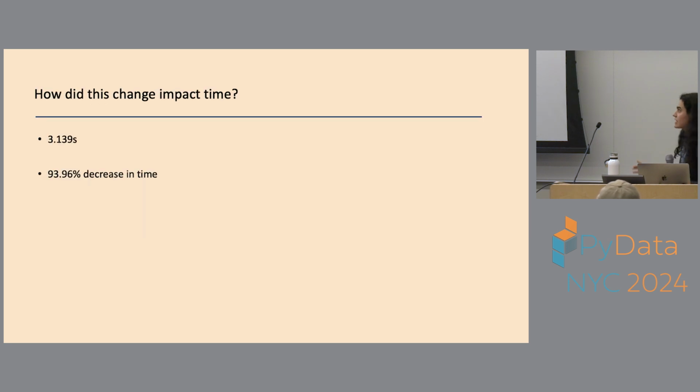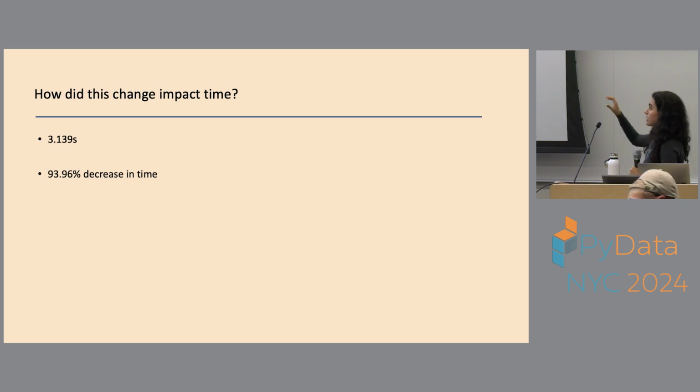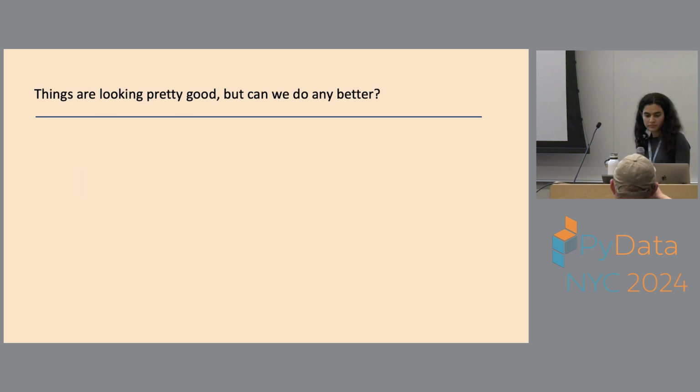So let's tie it together, right? We talked about how we optimized the embedding step. Now we optimized the prediction step. Going back to the original problem of the 25 sentences in the Federal Reserve transcript meeting, we can run things in about 3 seconds. That's a 94% decrease in time, which is pretty good. But again, let's see if we can do a little bit better than that.